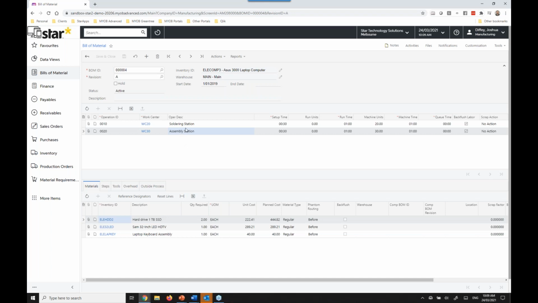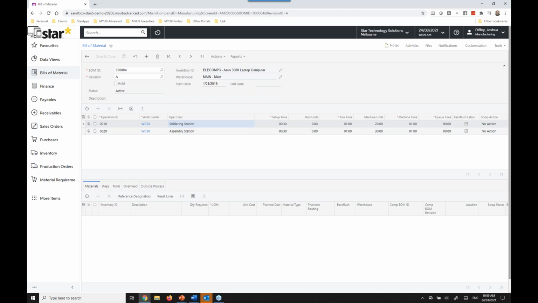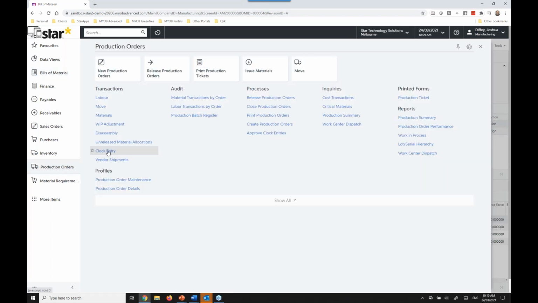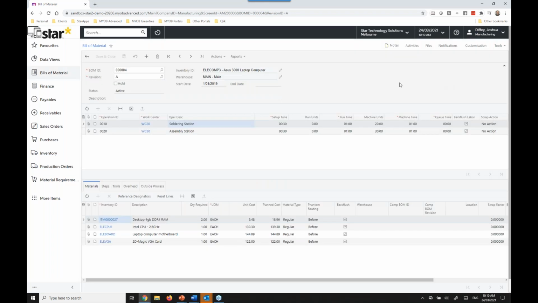So one of the real handy parts of MYOB Advanced, especially for those that have production or manufacturing requirements that might take quite some time, is you don't necessarily need all the parts right at the start. So you can put that into play as we go through. In this initial example, I won't be going through all the different options of doing labor against this production order. I have selected what's referred to as backflush. So this will simply use the labor that's on the estimate of this bill of material, rather than someone actually doing any form of clock on, clock off, or timesheet. That is available. If I was to look at my production order workspace for a brief second, I can do what we call clock entries or labor transactions, as well as the MYOB Advanced app, which is both iOS and Android friendly, will allow for that same clock on, clock off feature.